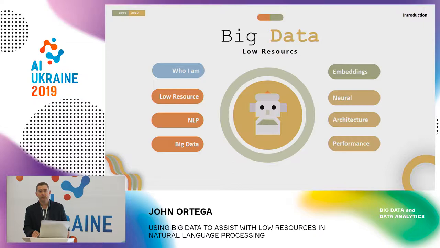Next, I will dive into how big data works in a language model. Big data will give way to the main parts of the language solution that includes embeddings and neural networks. I will cover the specific architecture that is currently used to solve the low resource problem. Finally, I will present the performance of the architecture presented to give an idea how well current NLP practitioners are doing at solving the problems.